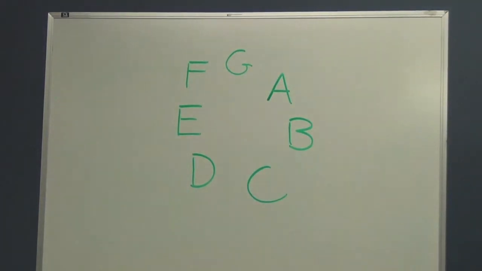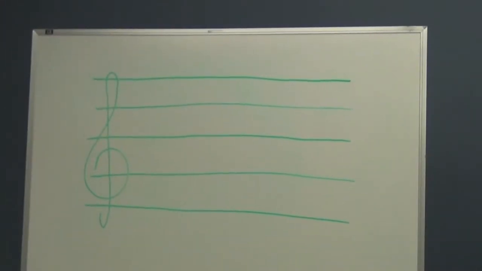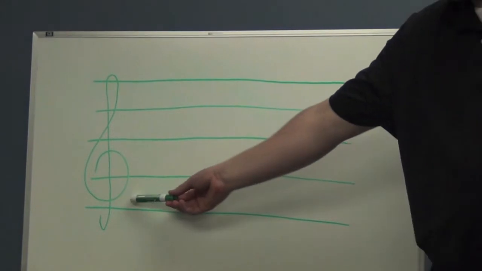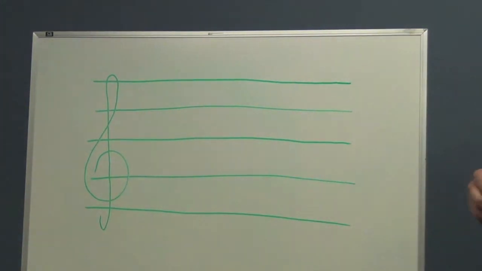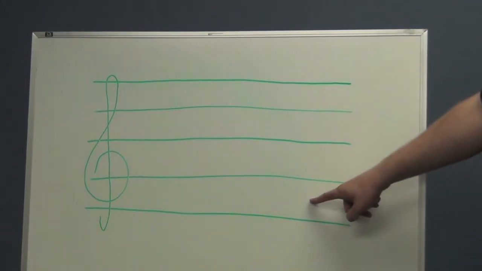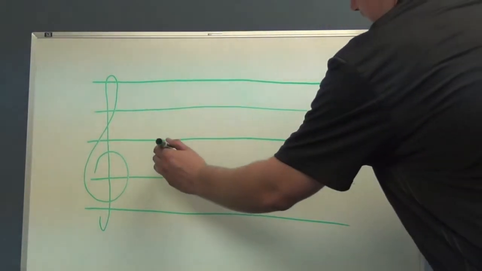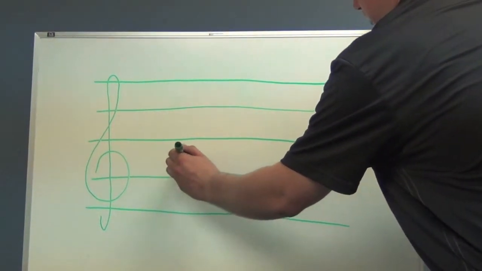or moving down on the music staff. Now, in order to know where the notes go, or the letters go on the staff, we use what are called clefs as guideposts to where we start the alphabet. Pictured here is what we call the treble clef. The instruments that use the treble clef would be instruments like violin, flute, clarinet, trumpet, saxophone, and many different other instruments. When we see this, we're going to start the alphabet on the second space. If we count from the bottom, this would be space one, and this is going to be space two. So I'm going to write the letter A right there on the second space.